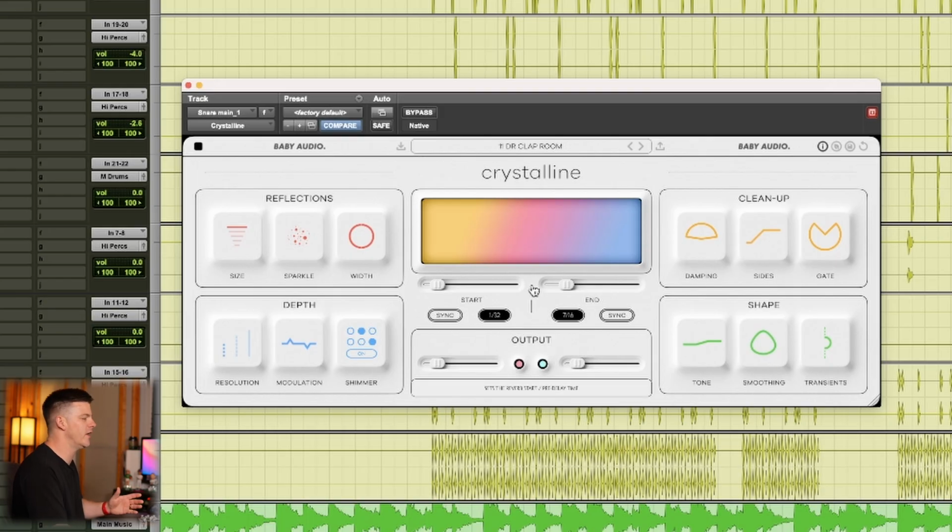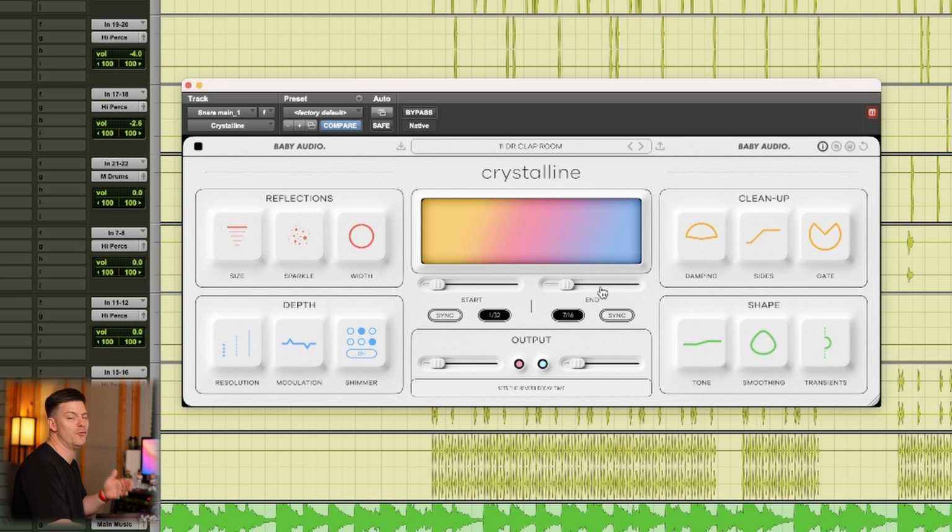When you move to the center section, this is probably my favorite part of it. This should be standard on every reverb from here on out. And this is another example of forward-thinking reverbs. You have your pre-delay, or what they call start time, and you can sync it. Then you have your end time, which you don't see as much as you do on pre-delays, but the end time you can sync too. So if you want a reverb that goes for 1 bar, you can make that happen with this.